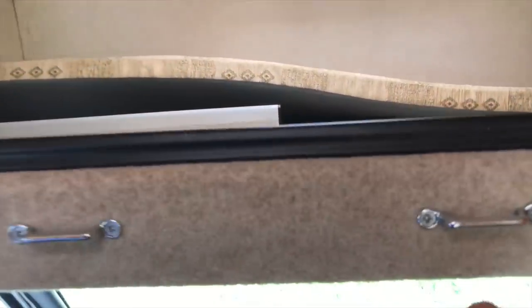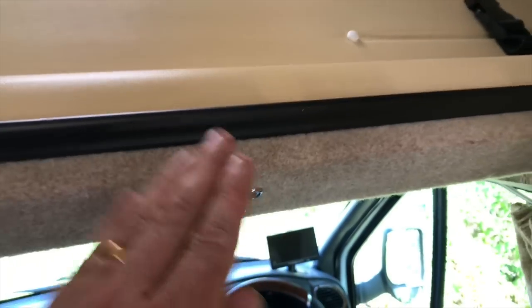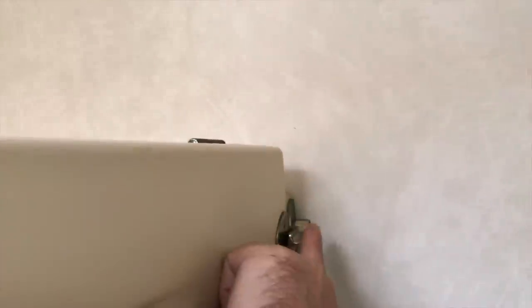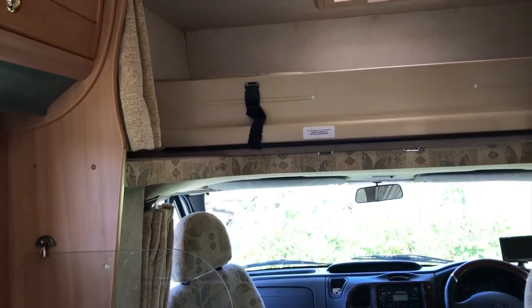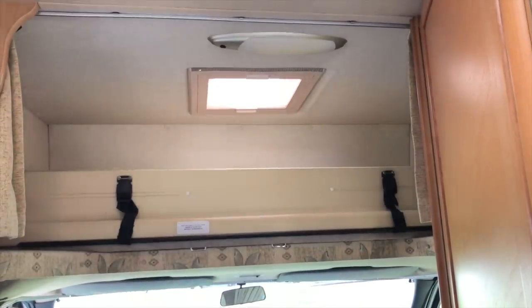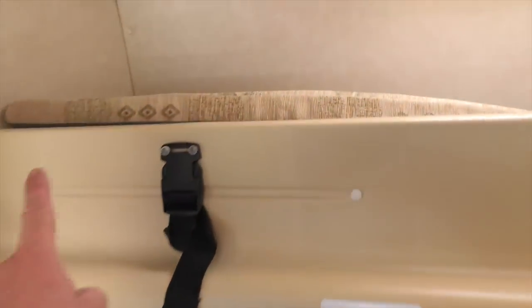And of course, we can just fold this forward up and to the forward. I'm demonstrating how easy it is there with one hand on the camera. And that just goes forward into a latch there, a secondary latch on this passenger side, and then that creates large headroom and space there. So if there's only two of you traveling, there's a lot more headroom, but you've still kept the storage area above the cab.